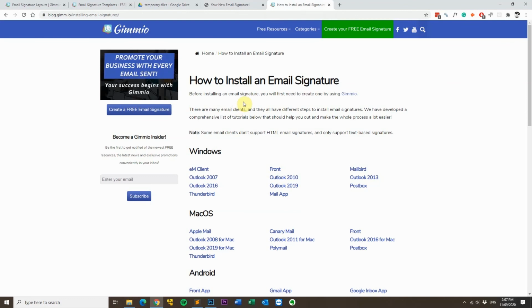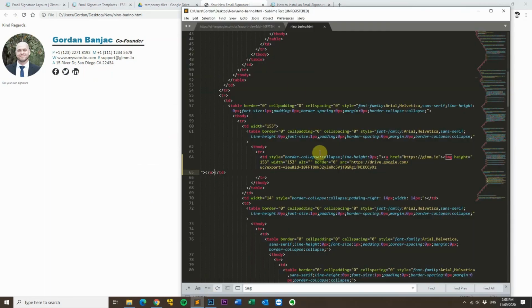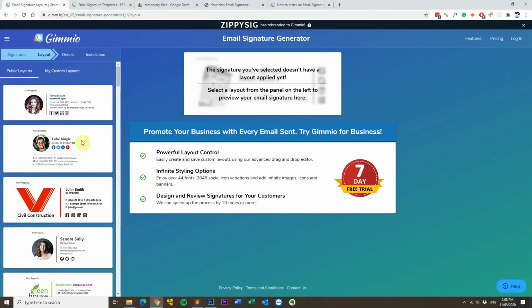So yeah, hopefully you've now seen how you can create your own custom email signature and make it to your needs and how you like it to be. I really hope this tutorial has been helpful. I know there's a lot of people out there that are struggling to create their own email signatures, and as I said before, if you don't want to be going in and editing your own HTML files, because it can get tricky at times, feel free to use our email signature generator. It does everything you need for you.